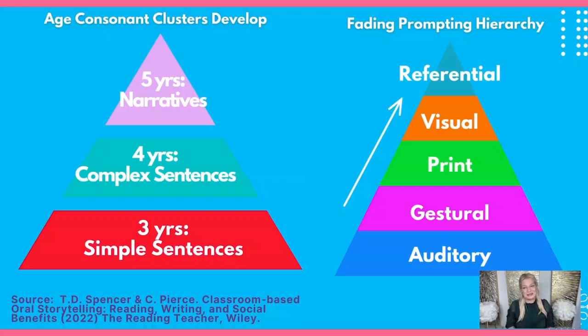Because language is like speech. It doesn't develop like a geyser. It develops like a waterfall. So look at the goals. And what do we get rid of first? Auditory. And this is how it works. The cues let us get rid of the auditory because we're doing multimodal cueing.